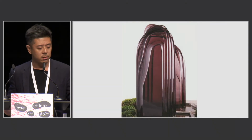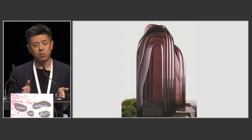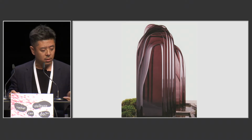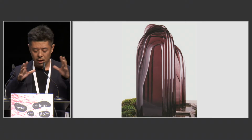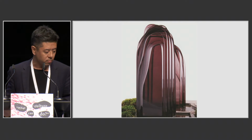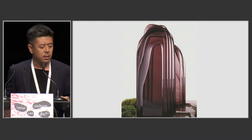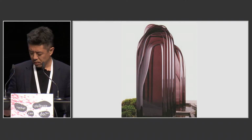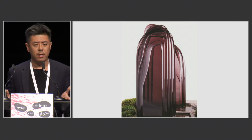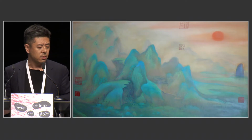So here, I was thinking, if we have to make a high rise, not a courtyard house, what about making a building like a mountain? So I made this Penzai model and directly translated it into a high rise. A lot of people hate high rises, but I was thinking, courtyard houses are nice, but if we only have a courtyard house for every family, we'll have to build in the ocean, not enough space.